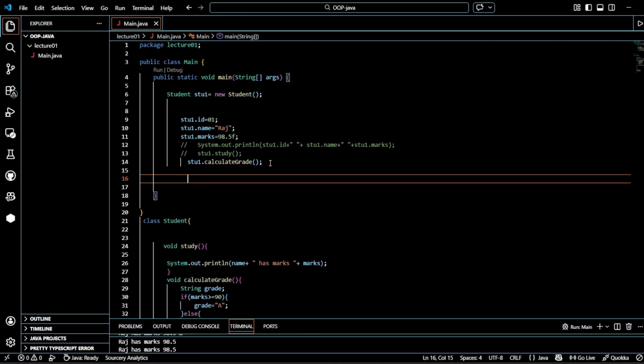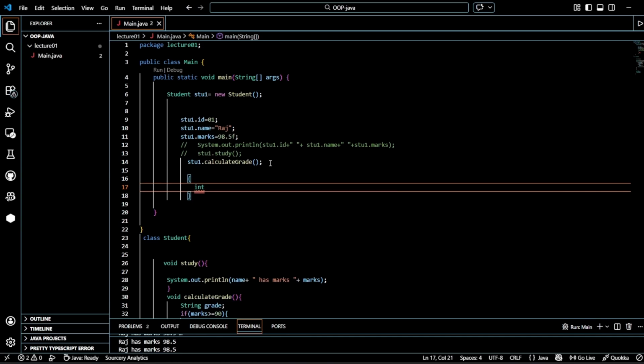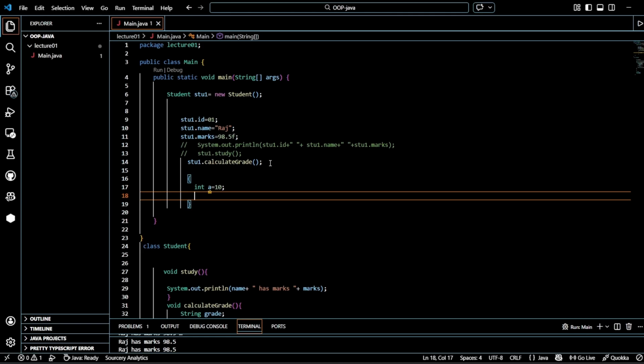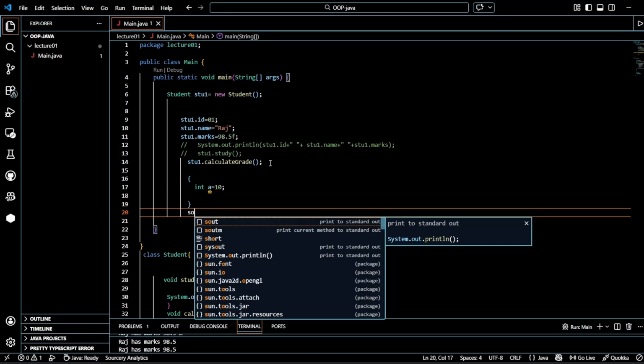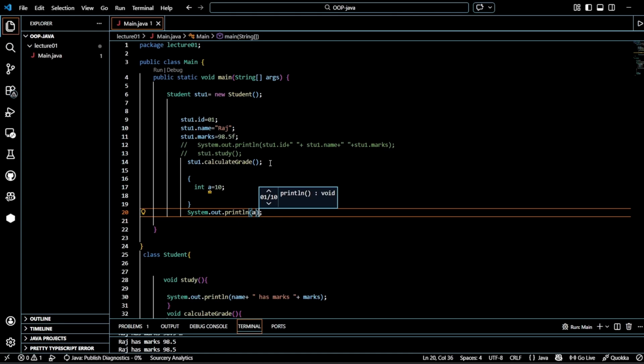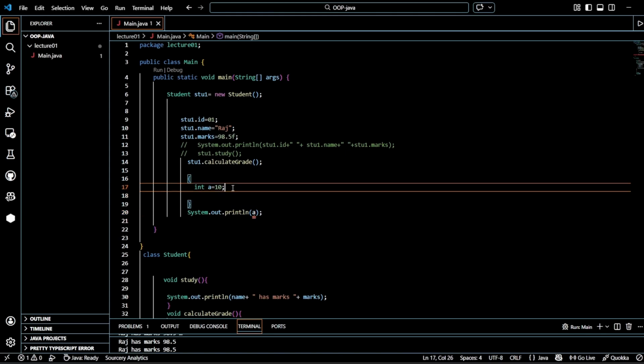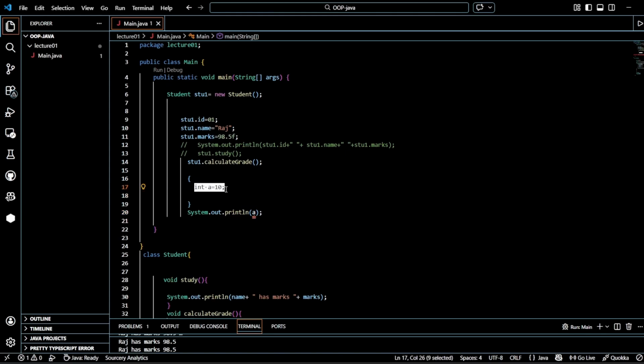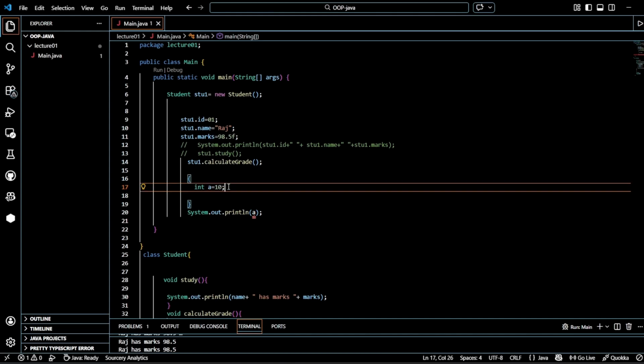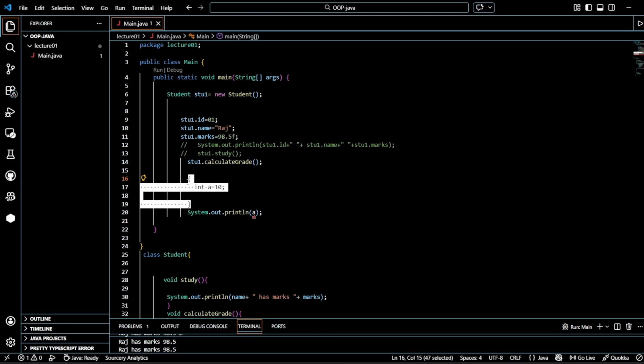Now let's see. Suppose I declare and initialize a variable int a equals 10. Now, if I want to access a, will I be able to access the variable a? See, there is an error. It says a cannot be resolved to a variable. I am not able to access this a variable because it is inside this block.